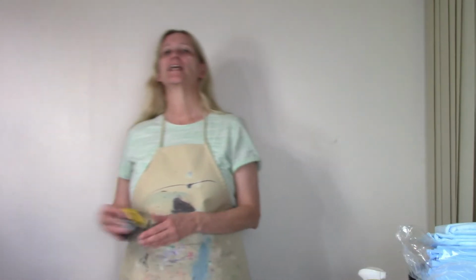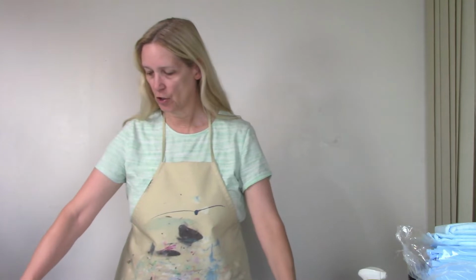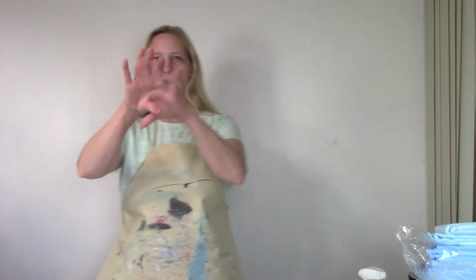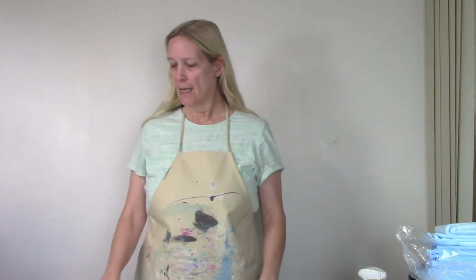So tonight's canvas is much larger. It is an 18 by 24, and I'm running it 24 by 18, so horizontally. And I'm going to be doing another one of the beach paintings. I decided that I really like that one. I had a lot of good feedback, and I wanted to make one that's a little bit larger.